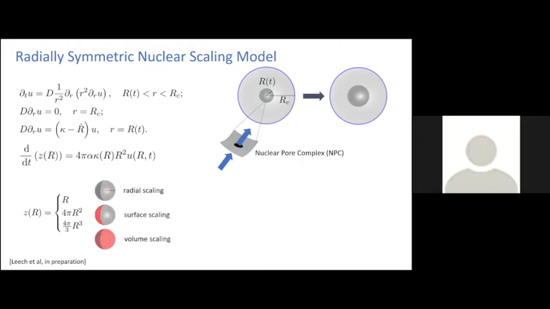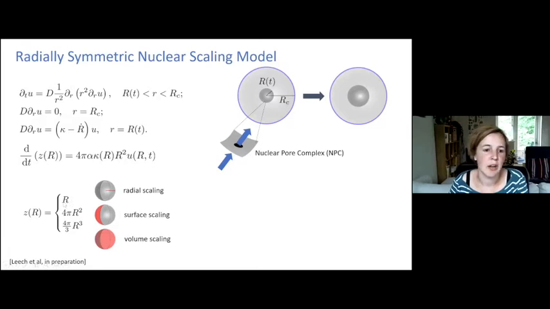So we don't know per se if that is the radius, the surface area of the nucleus, or the volume of the nucleus. And that of course depends on what is causing the nucleus to grow. So for example, lamins play a role at the nuclear membrane. If it's lamins that are imported into the nucleus, then we would maybe expect surface scaling. If it is something that interacts with the histones, which has also been suggested and measured, so another component of the nucleus, it might be volume scaling. But we wanted to test the different hypotheses and see what fits best with the data.